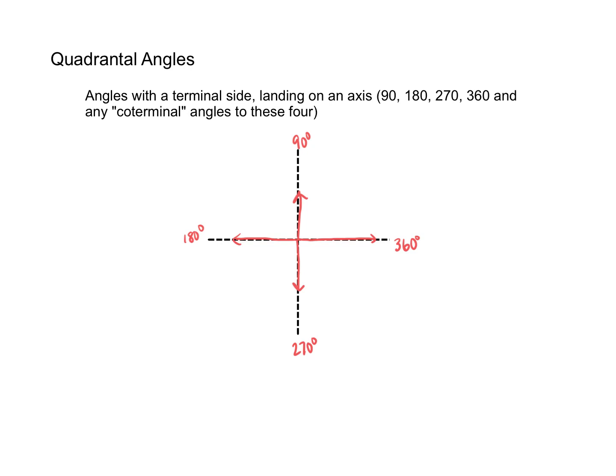And again, if we were actually going to show each of these angles, for 90 degrees we would have to show the rotation there, and for 180 we would show that rotation. For 270 we would show the rotation like this, and for 360, of course, that would go all the way around.